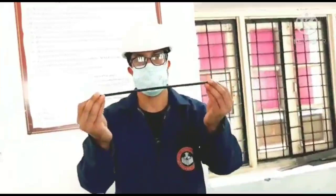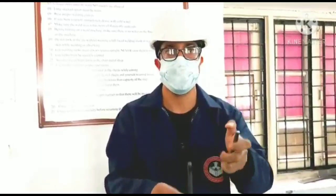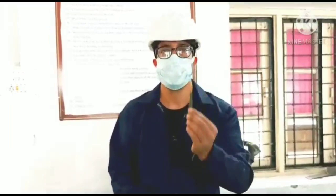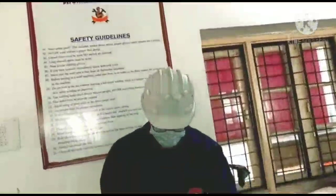And one more thing, that is the marking tool. This is the dot punch, which is used to give dot marks on the various dimensions which have already been marked. And then comes the scriber, which gives permanent lines on the work specimen. With the help of this scriber, we draw the various lines on the specimen. One more important tool is the cross pin hammer. This cross pin hammer is used along with the dot punch when we mark the dots on the workpiece.